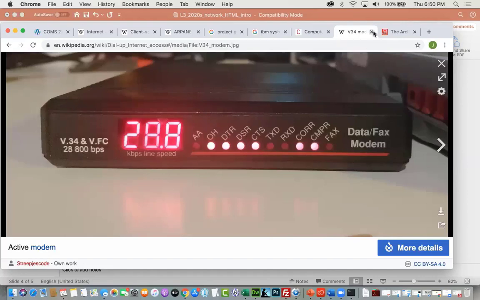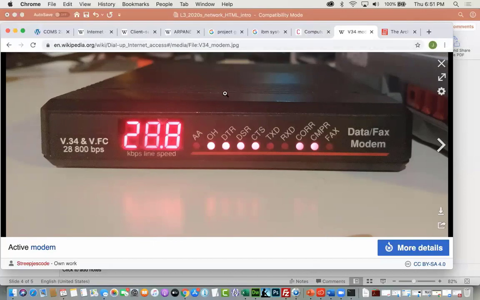So the only thing you were uploading and downloading was text files. This is a story of text, folks. It truly is. I know a lot of you have heard me say this already, so that's why I'm getting good responses, and I'm glad to hear it. It means you learned this. It is all about text files.